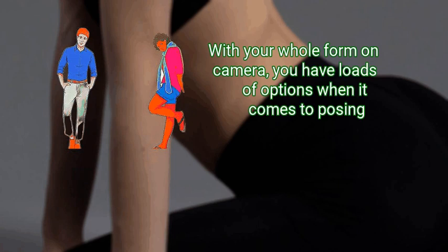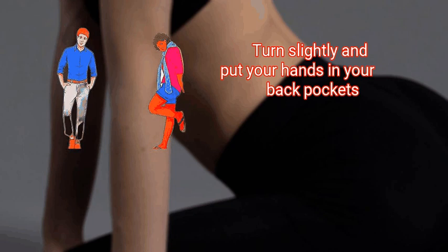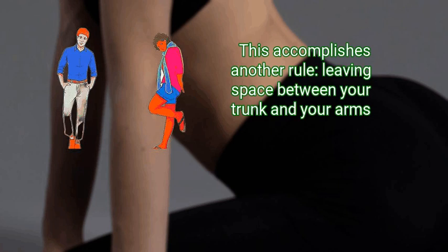With your whole form on camera, you have loads of options when it comes to posing. Ask your director what she is looking for and narrow it down from there. Turn slightly and put your hands in your back pockets. If you don't have back pockets, place them where they would be if you did. This accomplishes another rule, leaving space between your trunk and your arms.